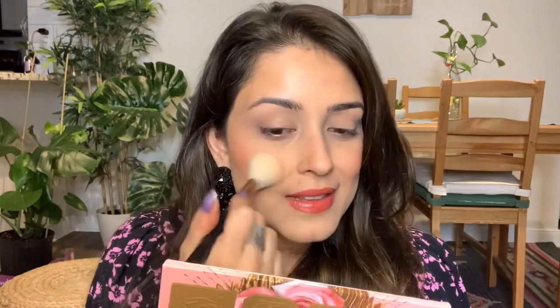So before I dive into the last look, I want to try this peachy shade and see how it applies as a blush. It seems pretty dark. It has a lot of pigment, so you have to be pretty mellow with the way you apply this. It does look really nice. Kind of like this plain simple red lip and this blush look.